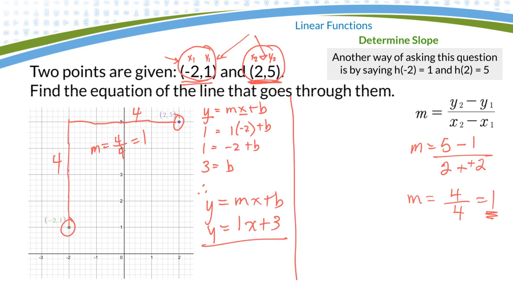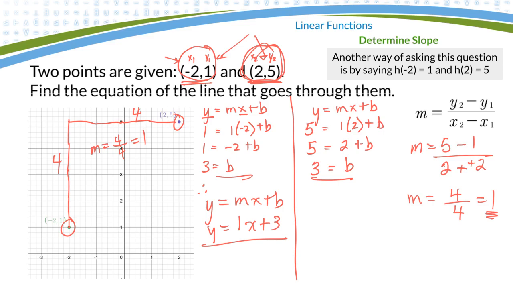Just to prove to you that either point will work, let's try it. So here's my equation. My slope is 1. This time I'm going to use this point. So the x value is 2, plus b I don't know, but the y value is 5. 1 times 2 is 2. Subtract 2 from both sides. 5 take away 2, 3. Same answer as that. So it doesn't matter which point you use. You can use either of them.